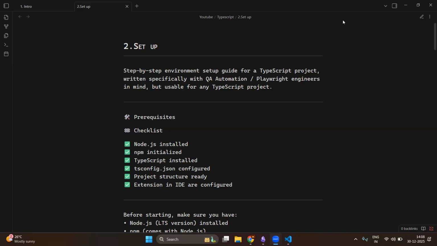For doing all these things, we need to have the project. So we will be using the npm commands to create a project. And we will be doing all these things in the IDE, which is VS Code in our case. In VS Code, we also install some of the extensions so that we will be having enough support from the IDE. So let's start with Node.js.